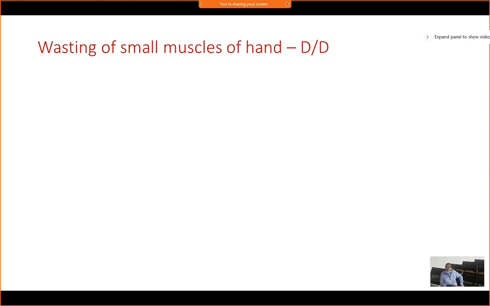So what are the possibilities of wasting of the muscles of the hand, the small muscles, especially the thenar and the hypothenar muscles? Let us come from the distal part. It will be easier. Locally, how can the muscles of the hand be wasted? If they go on for disuse for a long time, let us consider rheumatoid arthritis. In rheumatoid arthritis, there may be restriction of movement and wasting.